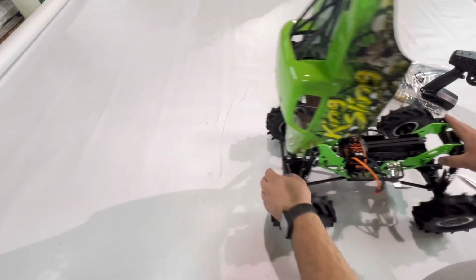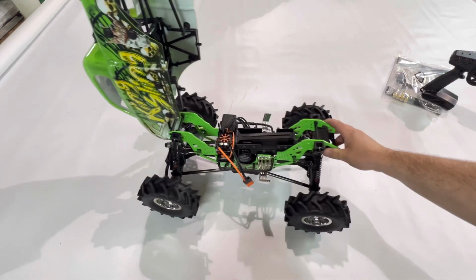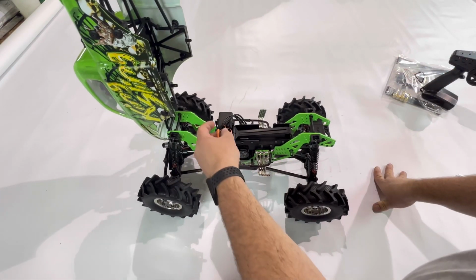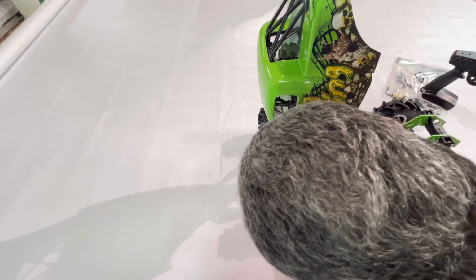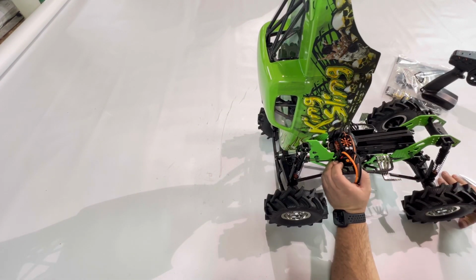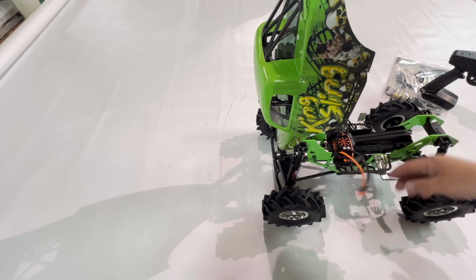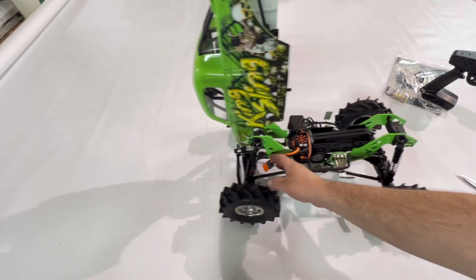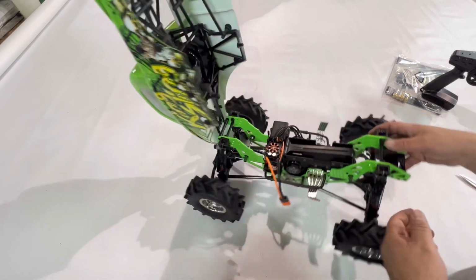So it comes with a Spectrum metal geared waterproof servo. This truck is totally waterproof. It's made to go through the mud. We have the Spectrum 130 amp ESC, which is 4S rated, and a Spectrum 2800 kV brushless motor.